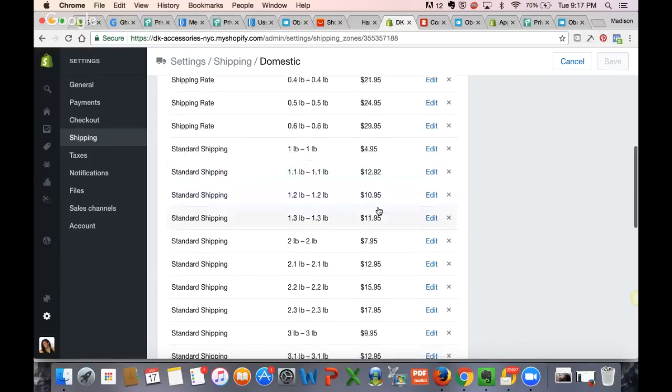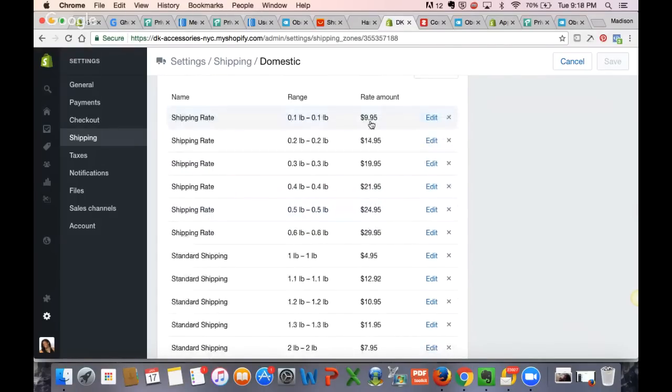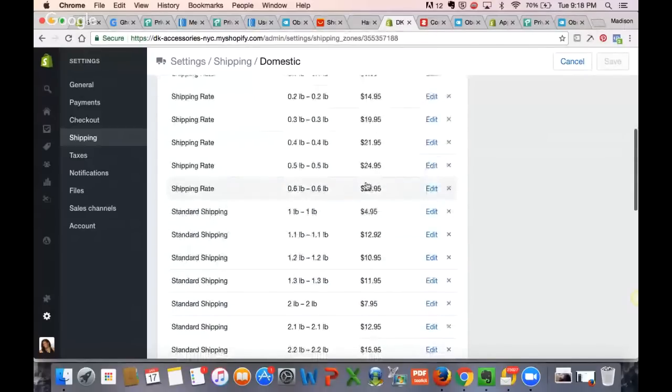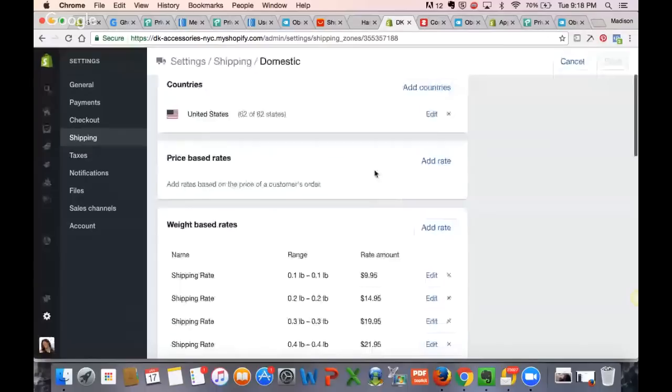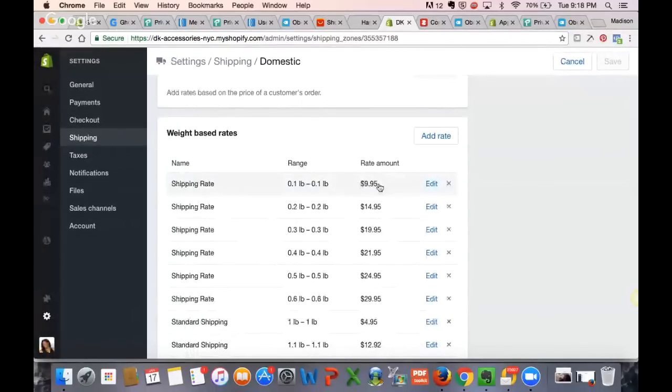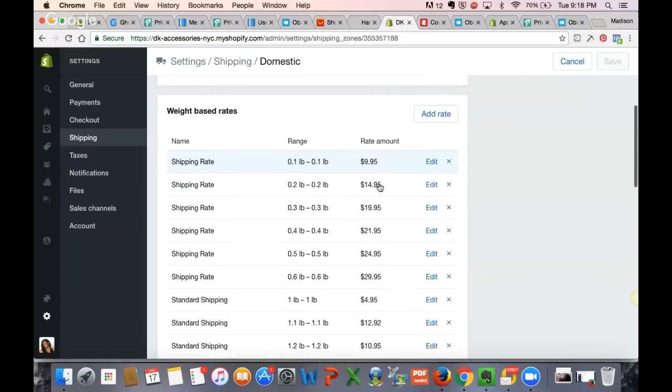Doesn't really matter. What you don't want to do is make these $10, $12. You want to have it at 95 or 99 or 92 or 97. Don't make them whole numbers, okay? Because people don't like whole numbers. It's something with the brain. Instead of this being $9.95, I could easily say it's $10. But in your brain, you'll say $10, that's too much. All right, then pay $9.95. Okay, I'll pay $9.95. Now that's easier, right? That's how people shop. They think 5 cents is a big bargain. So you want to get in the mind of your prospects.